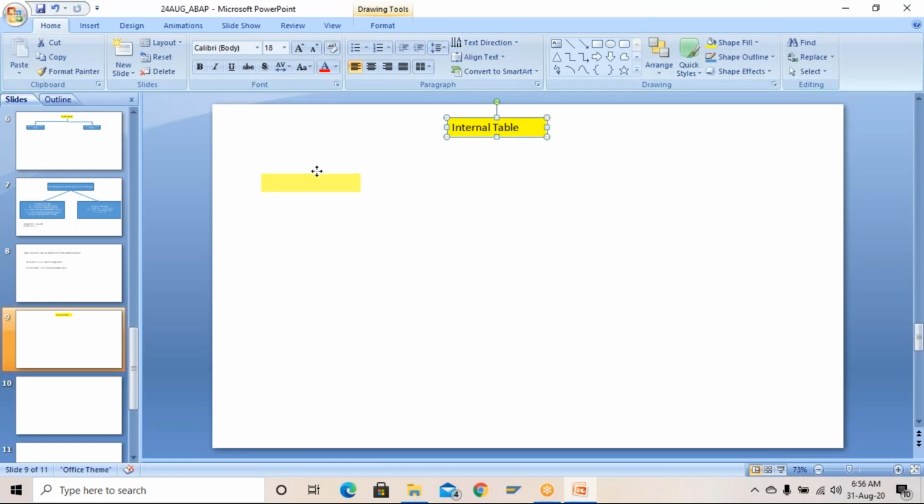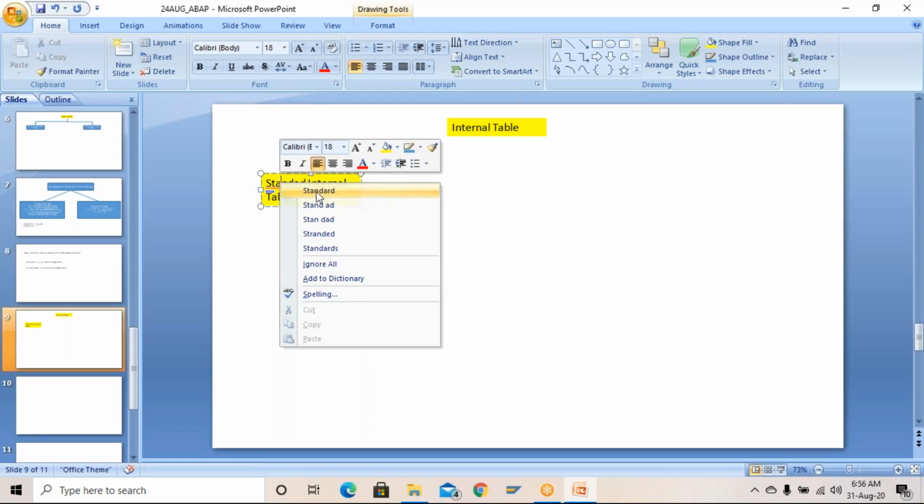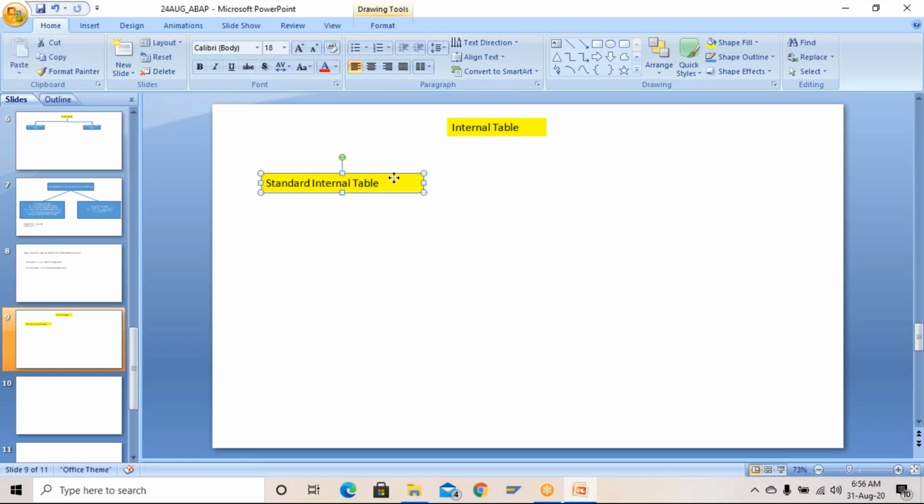The three internal tables we have: first, the standard internal table. Second, the sorted internal table, and the last one is the hash internal table.